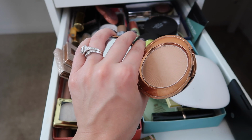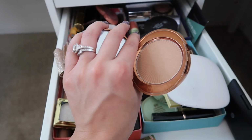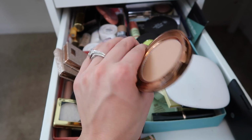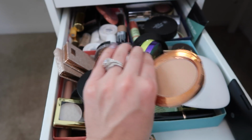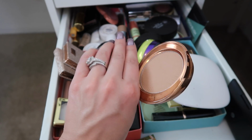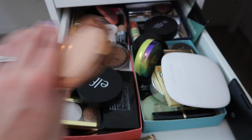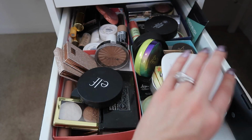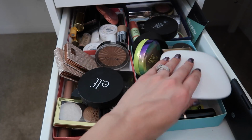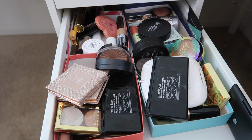I also want to get back into this bronzer by the number 7. I was using it a lot when they sent it maybe in May, but then I put it away for the summer. So this is the shade Golden Sand. This was the shade that I liked a lot. It looks like Charlotte Tilbury packaging, which is why I was really drawn to it. So I need to start using this more because I've just been using my Marc Jacobs butter bronzer and my e.l.f. bronzer pretty much every day for like 3 months. So I think that's the only bronzer I'm gonna pick out.